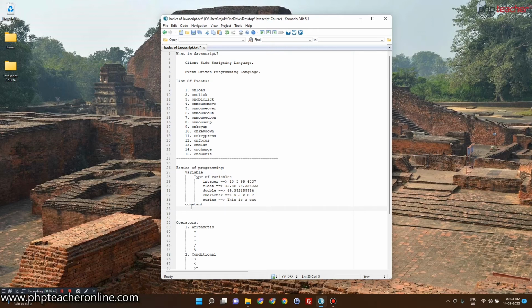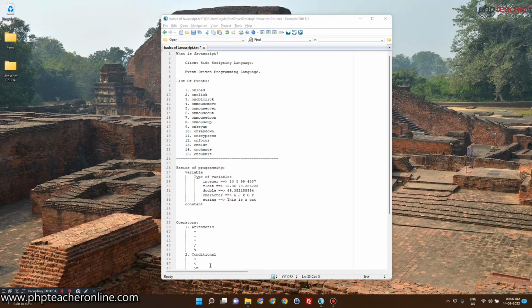Now we will move to operators. Let me explain what operators are. In programming, we may need to do certain operations, like we may need to add something, multiply something. We may need to check whether something is greater than some other thing or smaller than the other thing. These sorts of things we need to do inside programming to complete our task. So to do that, there are certain operators which help us to do those particular operations.